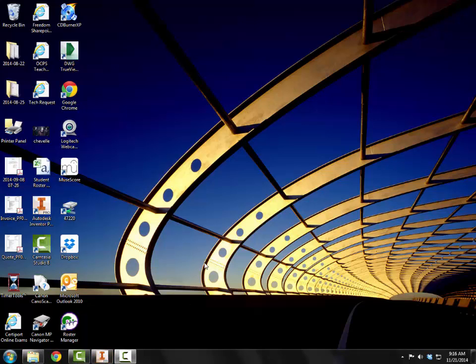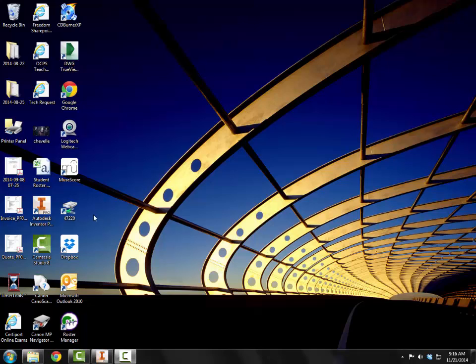All right, so we're going to start with file management. Anytime we start a new project, it's important that we keep track of where these files are going because Inventor is dependent on file management to locate the files and do the assemblies that way.